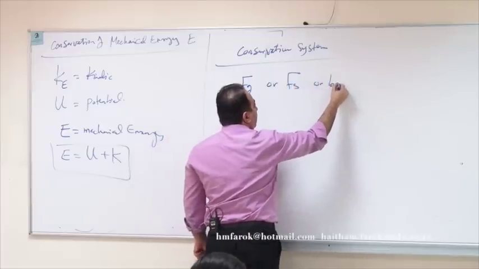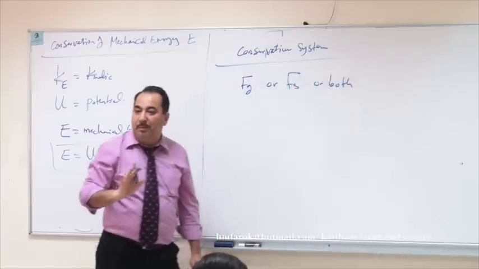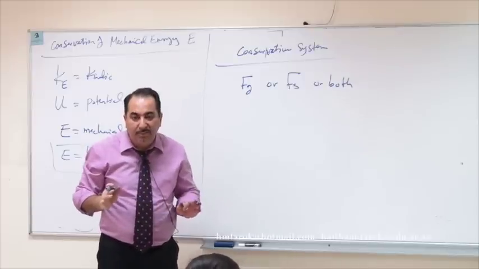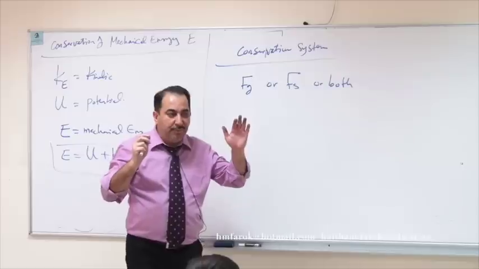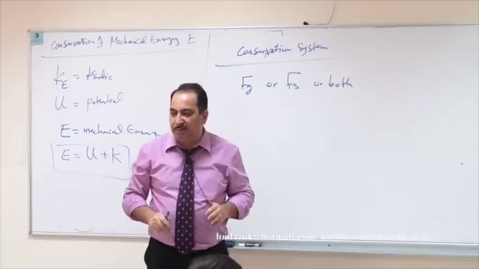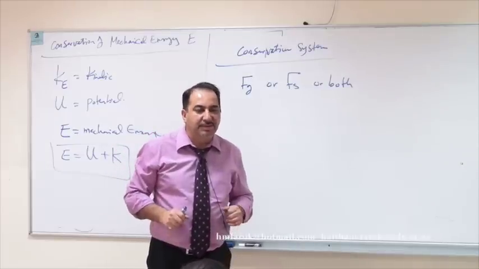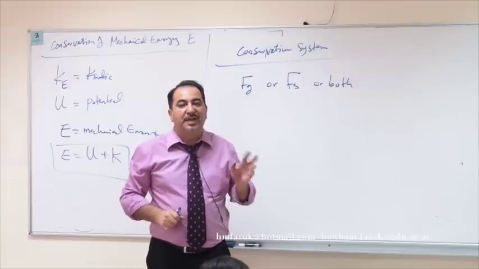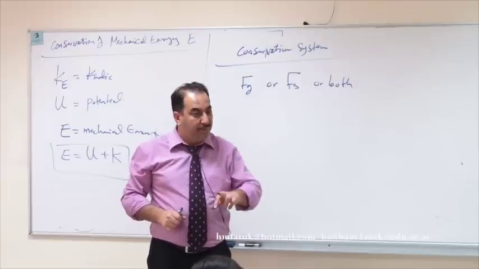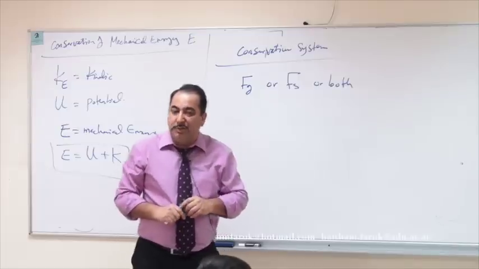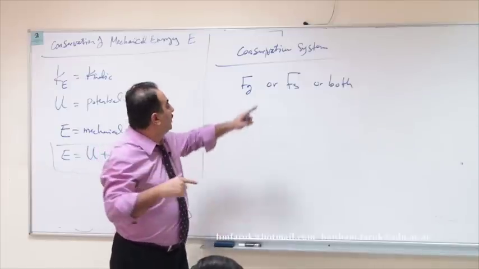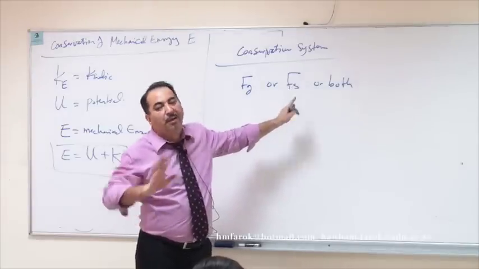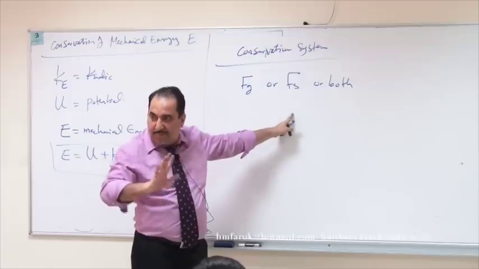or both. No other. No friction, no applied forces. So if you read a question and it says frictionless, no applied forces, what is the system? If there is friction, if there's an applied force, or both, it's non-conservative. And one of them can ruin it. So if I have a spring and friction with it, you could have a non-conservative system, okay?